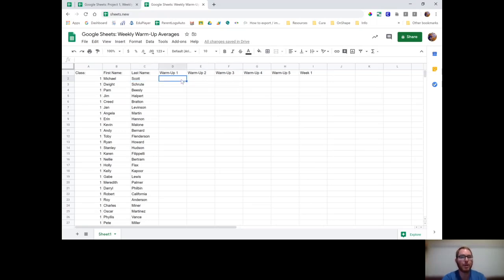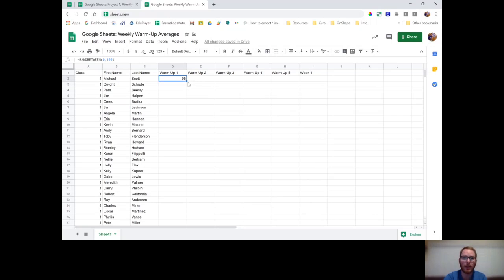So I'm going to use a formula called RANDBETWEEN. You do not have to know this formula, but it starts with equals, and then you type RANDBETWEEN, open up your parentheses, type the lowest number that you want with a comma, and then the highest number that you want, and then close your parentheses. So 0 to 100, that's a normal grade. I'm going to hit enter, and it's going to give me a random number there.